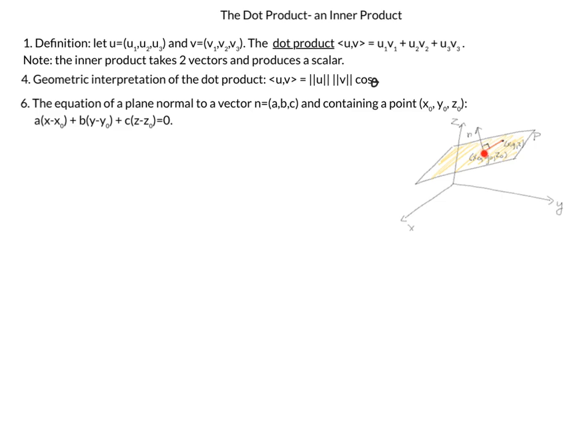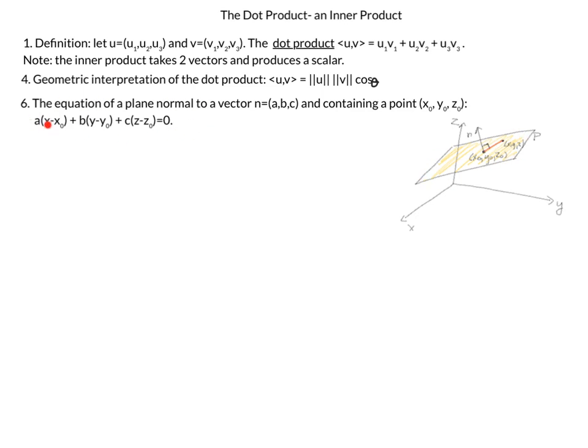So I drew the point x naught, y naught, z naught. And also you see that the head of my normal vector is at x naught, y naught, z naught. But really, there's a normal vector here. This vector is also 90 degrees. There are lots of normal vectors. So I just happen to choose to illustrate it this way. But here we have a normal vector. We have a point on the plane. This here gives you the equation of the plane.